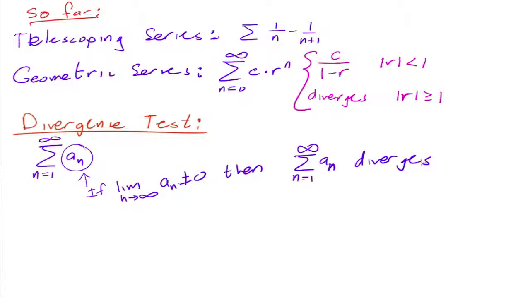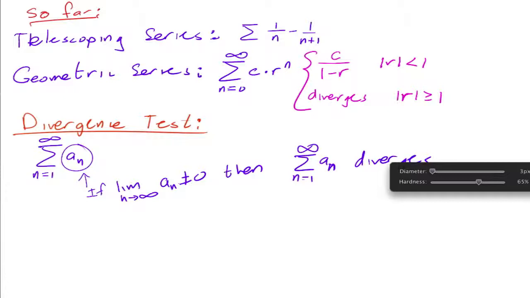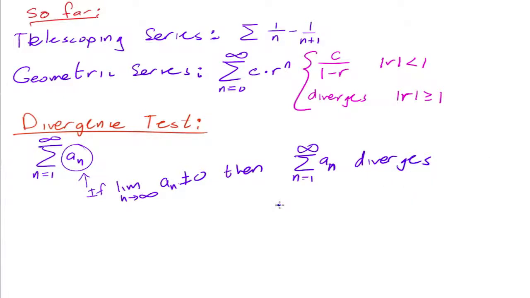Basically, that tells you that you're adding an infinite number of terms, and unless those terms eventually go to 0, there's no chance of the series converging at all. Remember, we talked about this. What's important for convergence is not really what's going on in the beginning. It's the tail end. At the very end, are those terms going to 0? How? Fast enough. Okay, so that's what we know.